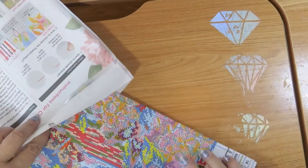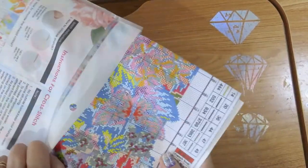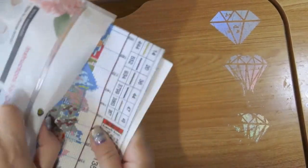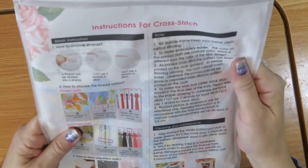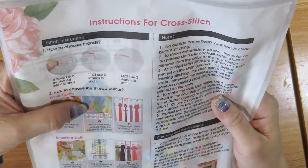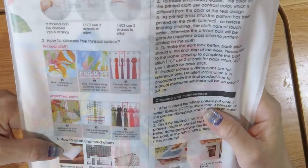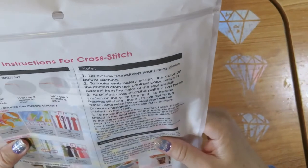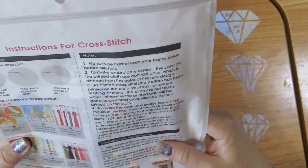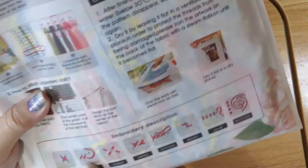The bag comes with instructions. Everything that you need to do the cross stitch is here in this kit. The needles, they gave you two. And also they had the instructions. I should have started with this. It tells you how to choose a strand, how to choose a thread color, unprinted cloth, and how to stitch unprinted cloth. And I'm not doing that. And over here there are some notes and tips, and then the cleaning and maintenance of the cross stitch. And it gave you a description of the different stitches and how to do them.